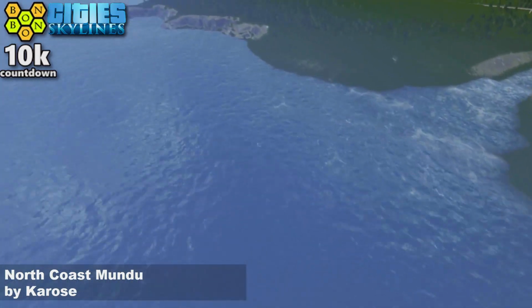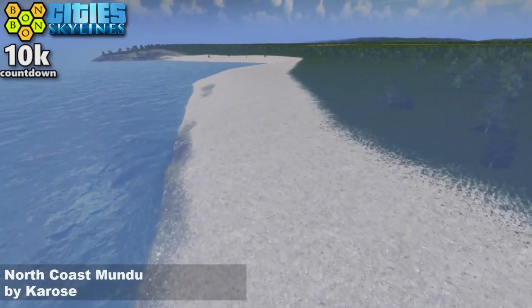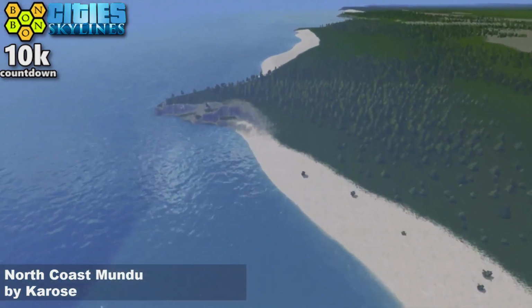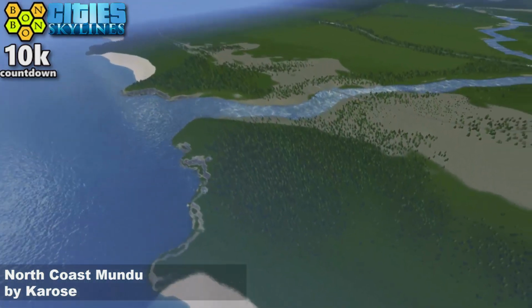The shapes of the beaches just don't quite feel there. I like the cliffs. I like the locations of the beaches. It's just the smoothness of the beaches as they enter the sea. I don't know. It's a good effort. It actually is a good effort.